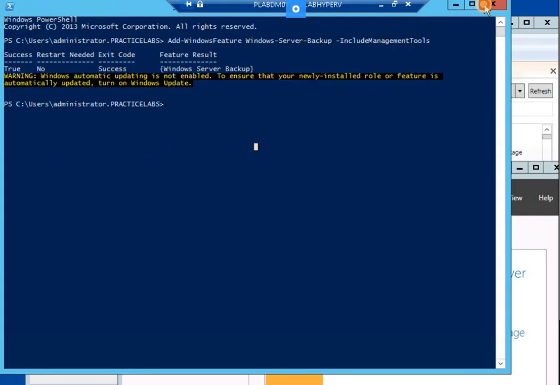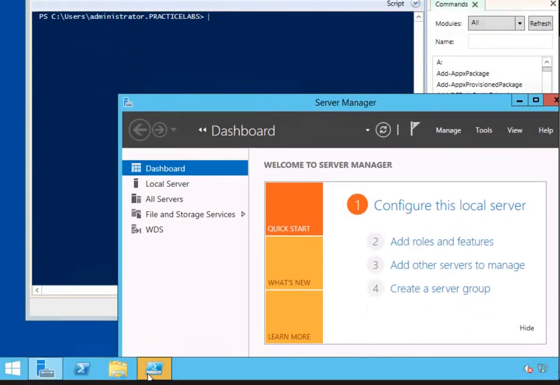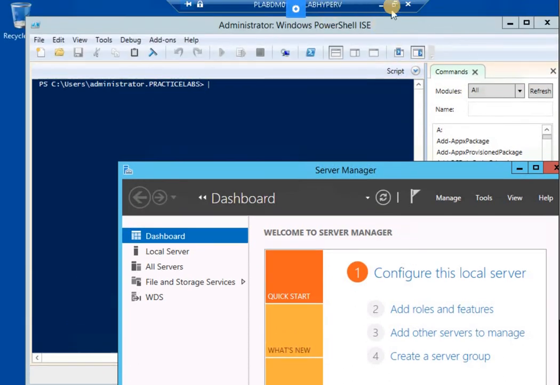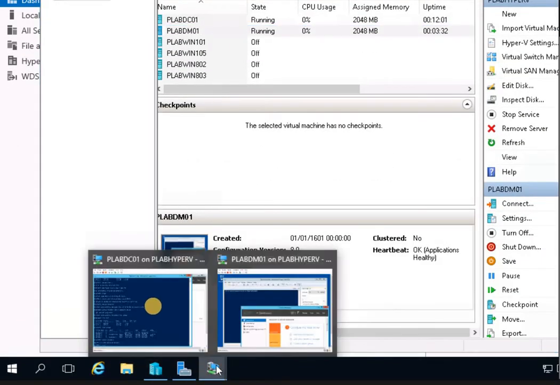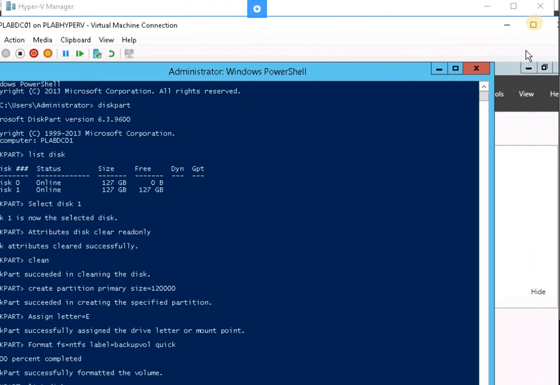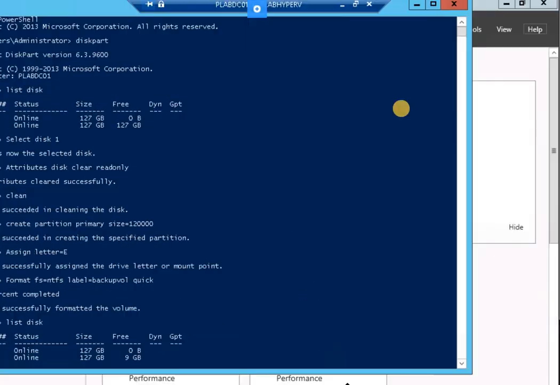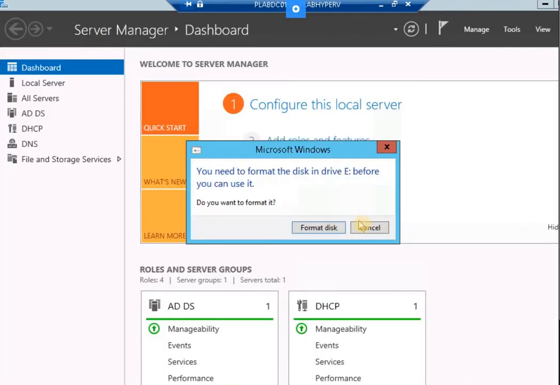Now we are going to switch back to the domain control. Let me minimize the domain member server first, and open the domain control. Maximize this. Minimize this PowerShell. We have already performed this, so no need to.